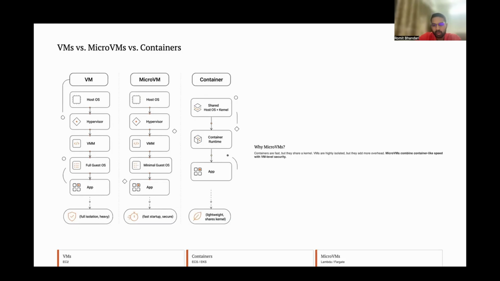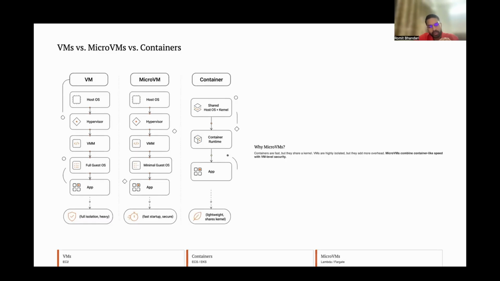The thing with containers is that they share the OS and kernel with the container runtime, and they are lightweight. The thing with VMs is that they become heavy because of all the applications running on their own guest OS. That makes it heavy.